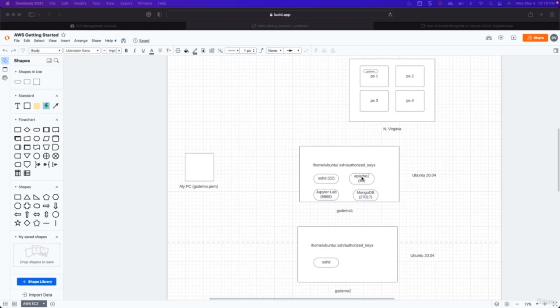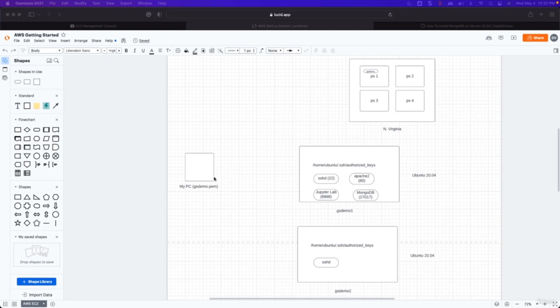SSHD comes out of the box. We have installed additional software such as Apache 2, JupyterLab, and also MongoDB. We have also gone through concepts such as different types of IP addresses. We have understood the structure of IP addresses. We have also gone through the details about DNS aliases for the IP addresses. Also, we have gone through concepts such as daemon process or background process along with port numbers associated with them. For each and every software we have seen here, there is a daemon process associated with it. We have seen how to make sure that the daemon process is started using the universal IP, which is nothing but 0.0.0.0, so that the applications are accessible from the external world.